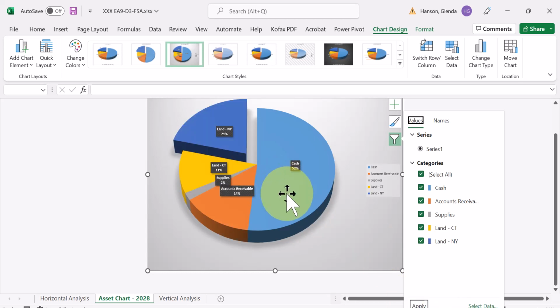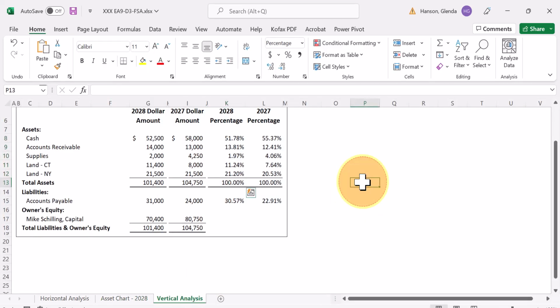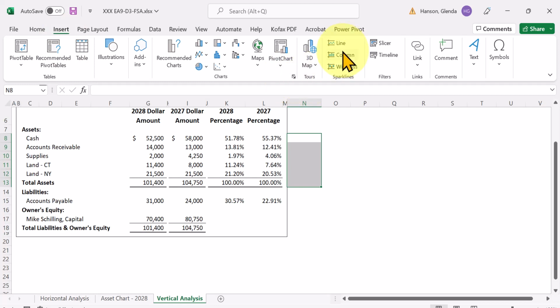Okay, now what we're going to do is work with sparklines, and it wants us to come over to the vertical analysis. And so a sparkline takes these amounts here, whatever you select here, select range N8 to N12. So I'm adding that in there, and I'm going to click Insert, Sparklines right here, and it wants us to do sparklines, align sparkline.